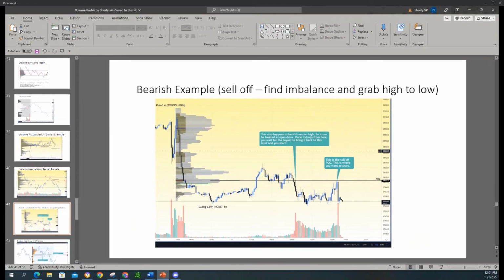So here's a bearish example, like finding an imbalance and grabbing it. So here was point A, point B. This was our POC. Remember, we broke this here. And look, when we came back, what did we do? A really nice candle all the way to the bottom. So your structure low, if you guys see it, would be right there. That's where you want to take profits. And you could probably use some fibs and figure out this would be a 61.8.